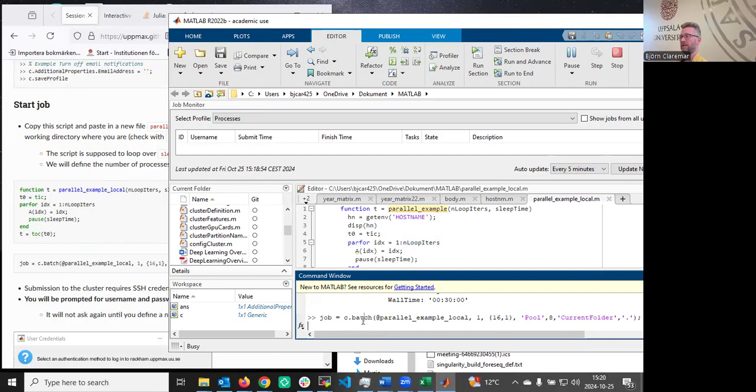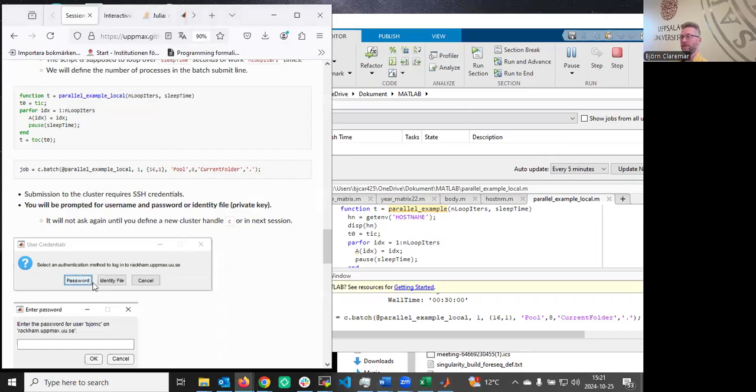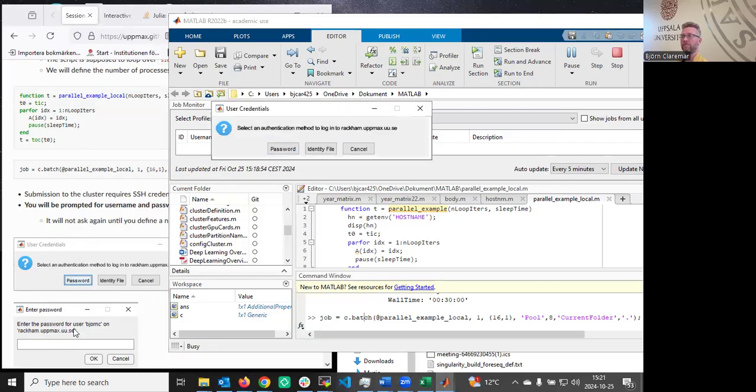And you may have to wait a bit until you are prompted for a username. That will look like this, and it may take some time for this to happen. But what you should do then is to press password, and then you enter the password for your account on Rackham.